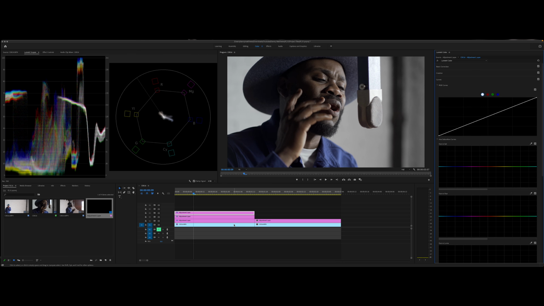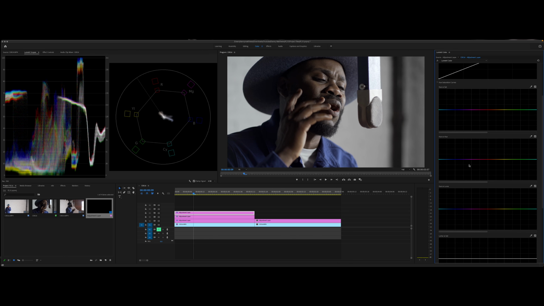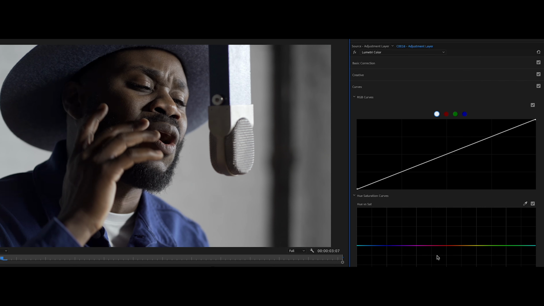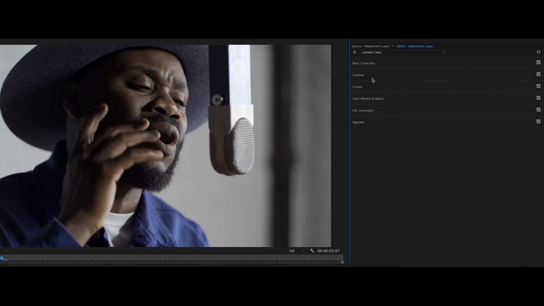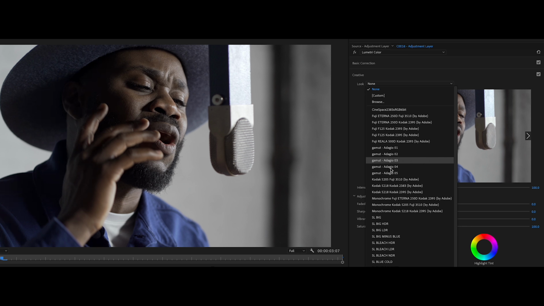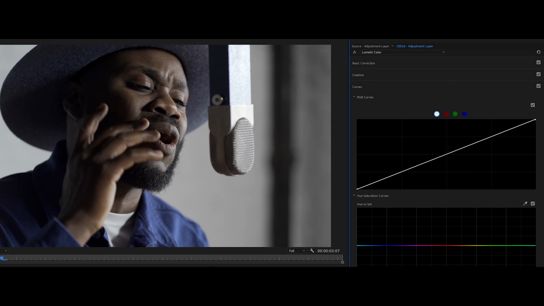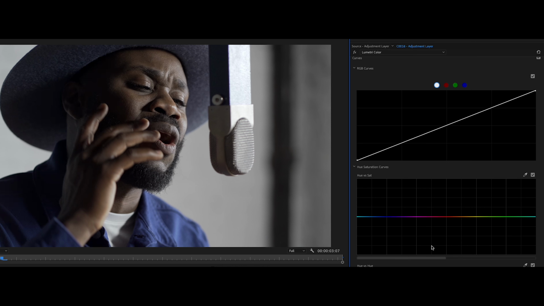And then what we're going to do, this one's going to be a lot more fun, is we're going to come in here into our color, and this is where we're going to have a really cinematic feel. Here you can add a stylistic look, and it would be a good time to add in your LUTs, but we're not going to use a LUT today. Today we're going to do this all ourselves and color grade it all by ourselves.